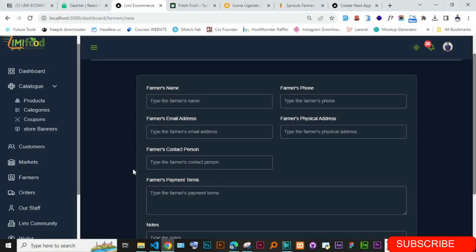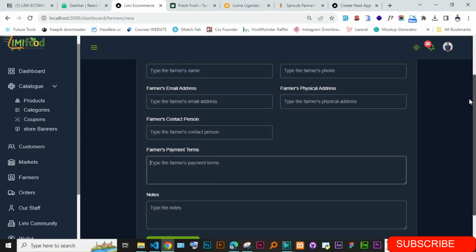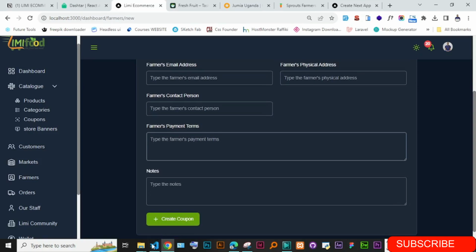And that's the good thing, when you have them as components, you simply change one component, and that means all the forms will be affected. Okay, so cool. We have this farmer's contact person, then you have this farmer's payment terms. And then of course this button, you have to change it.